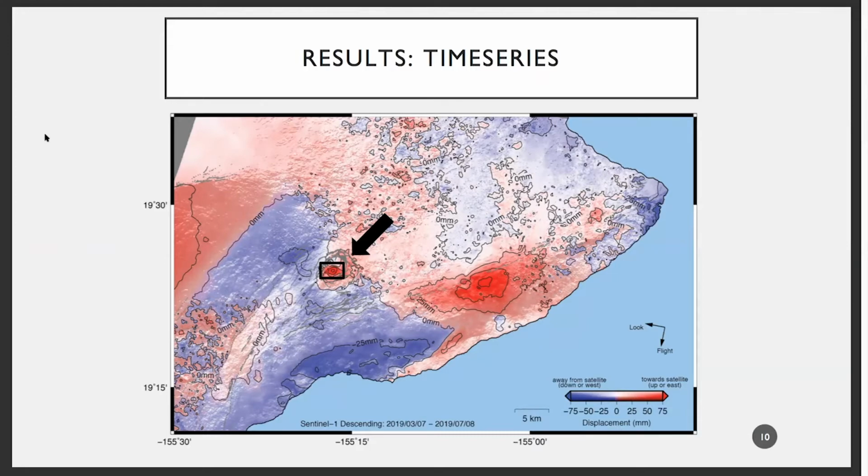This red, the displacement, do you think that's inflation? It's kind of hard to tell with just InSAR. I think that if you compared it with GPS stations around there, if they were showing an east component, then you could say it's most likely east, or you can then quantify what's going on. Positive is motion towards the satellite and it's looking west, so that would mean east or up.